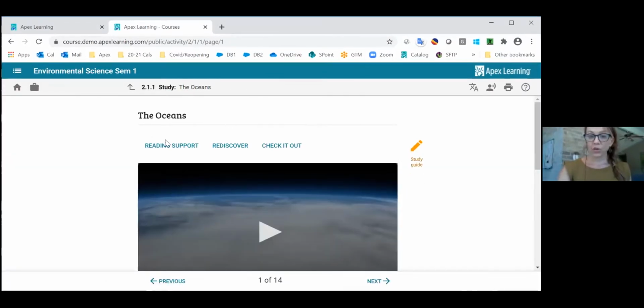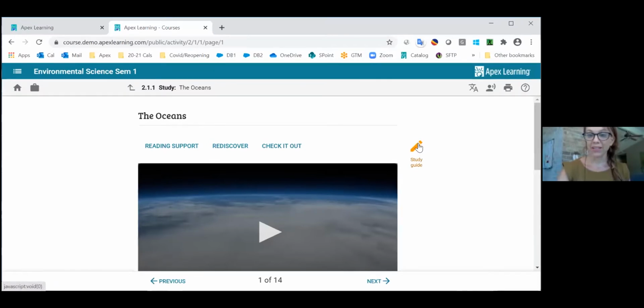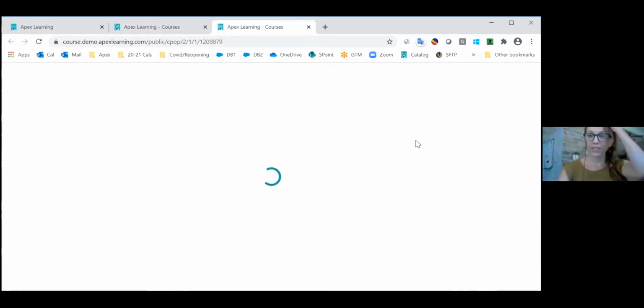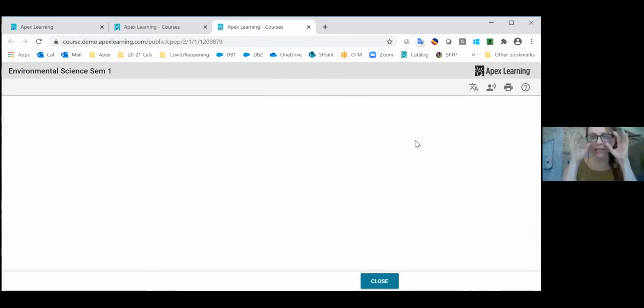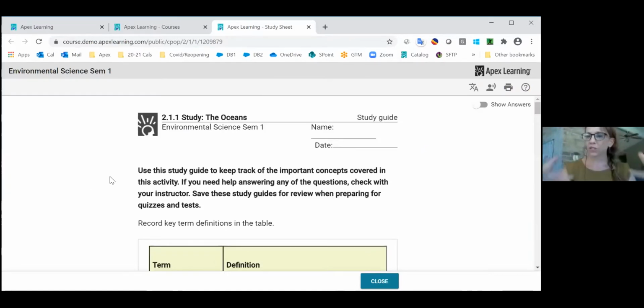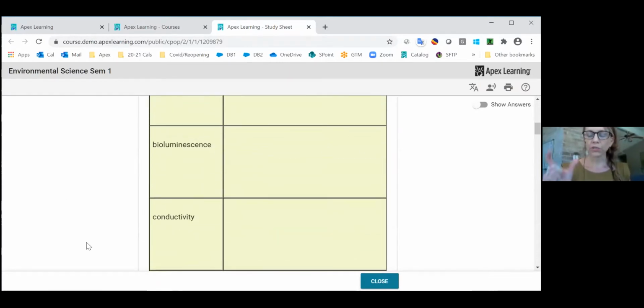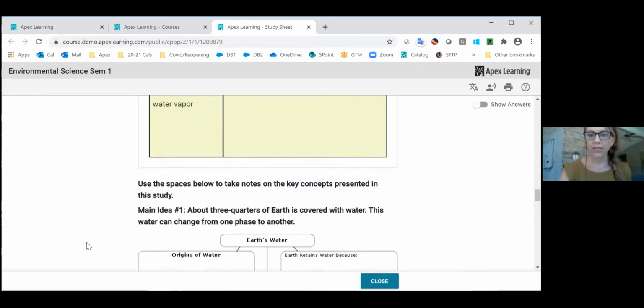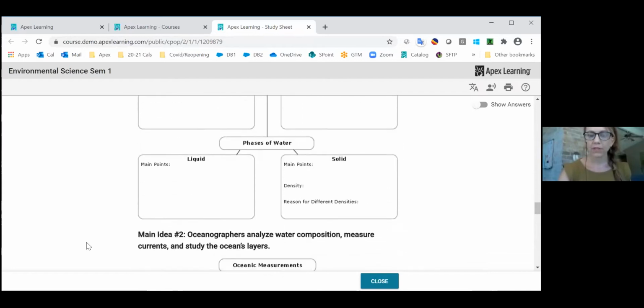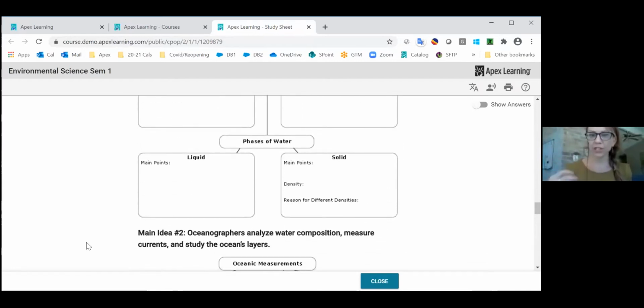Your students, your children, when they're working through a study, will always have access to a study guide. And this study guide is something that when we click here is available to them to help give them guidance as they're moving through the lesson. So it doesn't just feel like a lot of new information that can get cloudy. They actually get reminders of what the key vocabulary and some of the key concepts are, to help them start to process that information and make sense of it as they go.